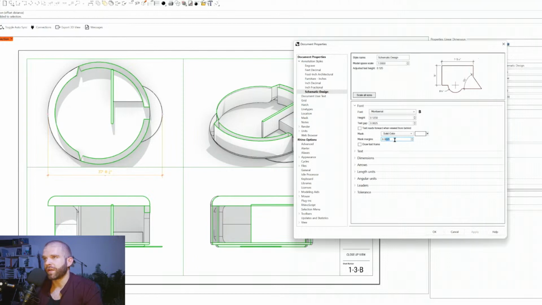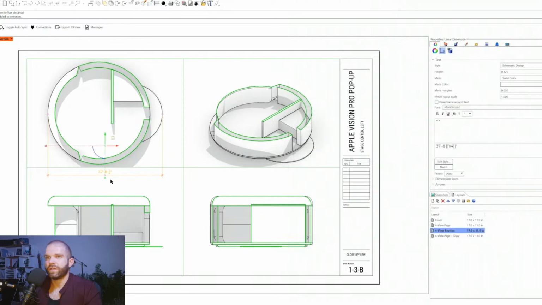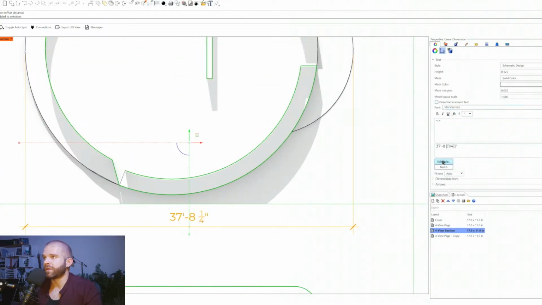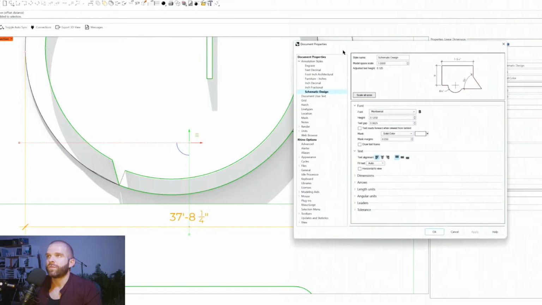Here they're at about 1/16 of an inch, 0.0625. If we do 0.03, it's closer to a 32nd-ish, right? If I hit apply there, we see this rectangle is now more tightly bound. I'm going to zoom into this dimension so you can see a little bit better as I work on this. Cool.